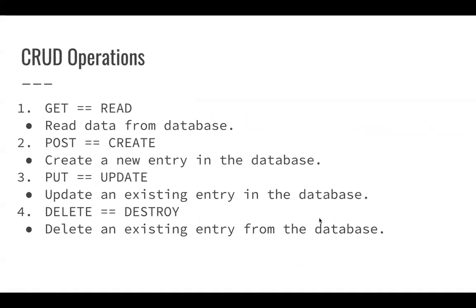We talked about the GET method in the previous slides, but the CRUD operations are really the essence of a RESTful API. Other than GET, which is used to read data from the database, we can also POST new data to the database, using an optional request body or query parameters to send data to the backend. So our backend, the web server, can process it and create a new entry in the database. We can also update existing entries using PUT, and we can delete existing entries or multiple entries using a DELETE operation, which destroys certain resources from the database.